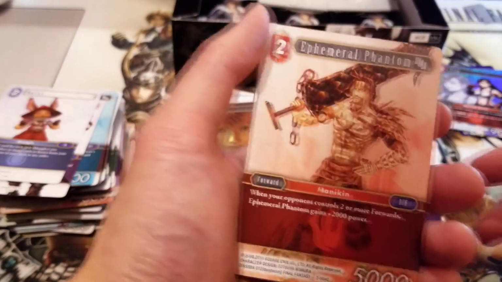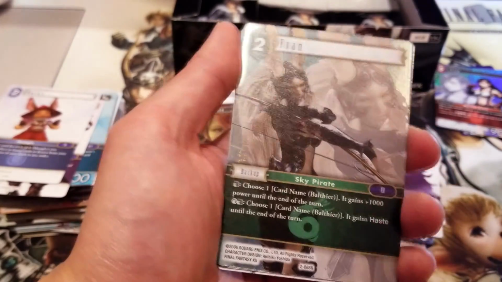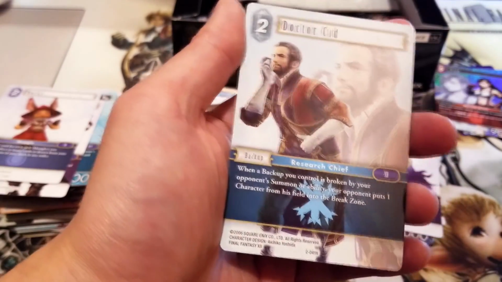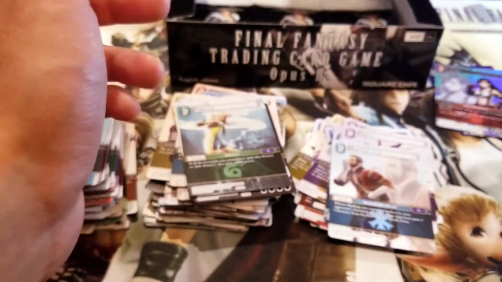So I have Opus 1 and Opus 6 left to unbox. I'm not sure I'll do them just because I'm getting kind of overwhelmed with the bulk cards I have. If you guys really want me to do it, just let me know. Otherwise, I'm going to assume that there's not that much demand for it, and I'll probably just skip them.